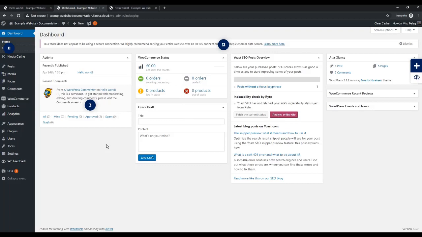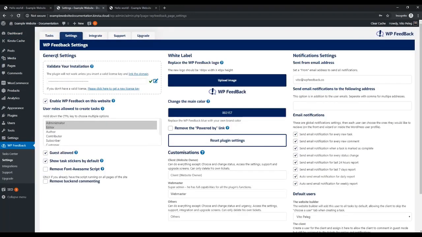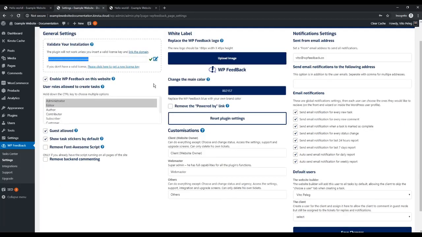Let's explore the settings screen so we can see the different options that we have here. So we're going to start from here. We can see that we validated our installation. Right now, no one can see the license, even if they click this, and it's also locked. So if you have any kind of password tools on it, it's not going to change this automatically. If you want to change this, you're going to click here, but obviously you wouldn't want to change this after you installed the plugin properly.